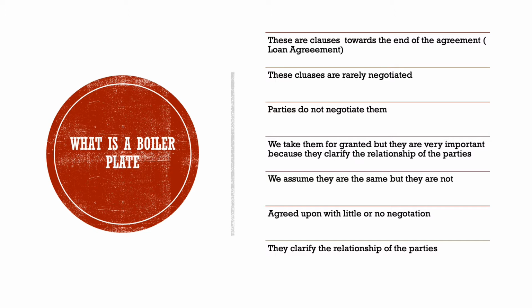And of course, the other key takeaway point is that in most cases, we may assume that these clauses are the same across all contracts, but this is never the case. And so you need to pay close attention every single time you receive a contract and look out for these boilerplate clauses that we are going to look into today, because they clarify the relationship between the parties.